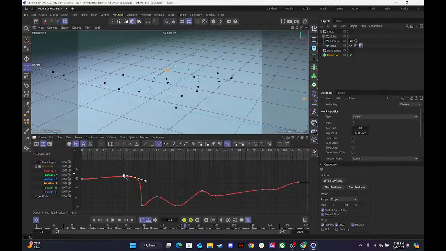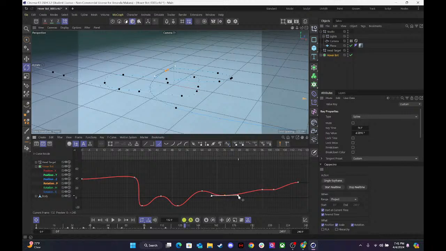So maybe we do a little bit more of this. Maybe a little bit more like that. Grab this one. Maybe it's like this. Maybe move it over a little bit. So when I move the keyframes over, it's going to offset them from the rest of the rotation, which actually could look pretty cool, right?